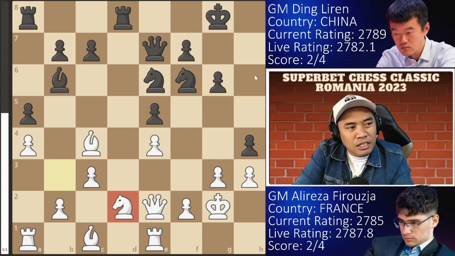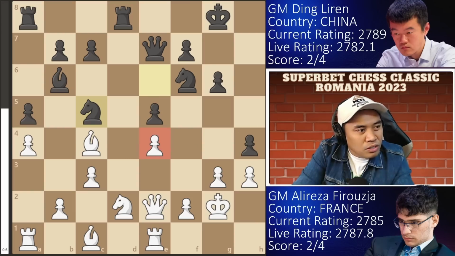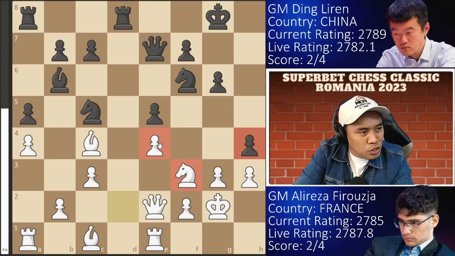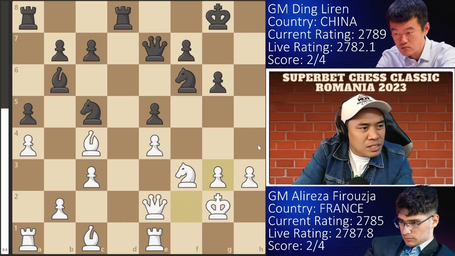Then knight d2, knight c5 to give pressure on the e4 pawn, to freeze the knight so it can't move somewhere due to knight takes e4 or even knight f takes e4. Then now knight f3 was played, sacrificing the pawn on e4. Then Liren took the pawn first, f takes g3, then knight c takes e4.